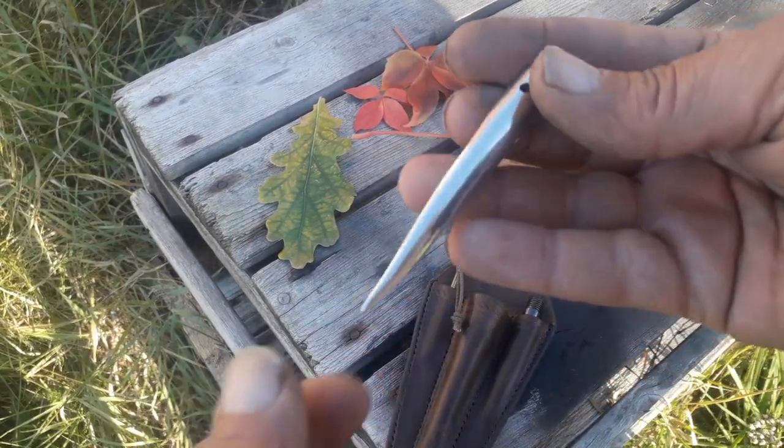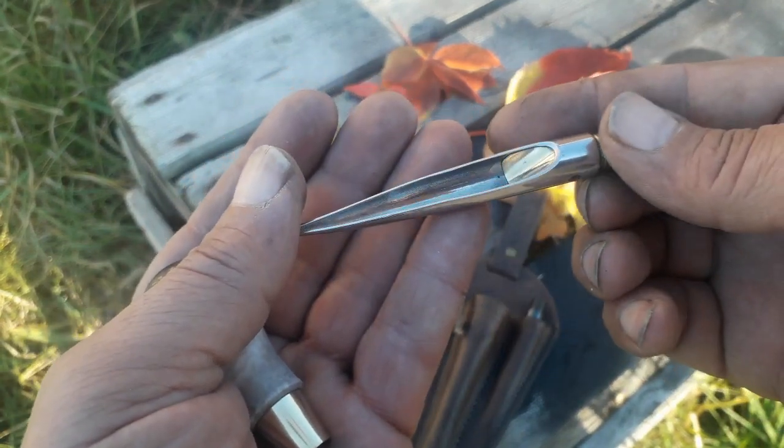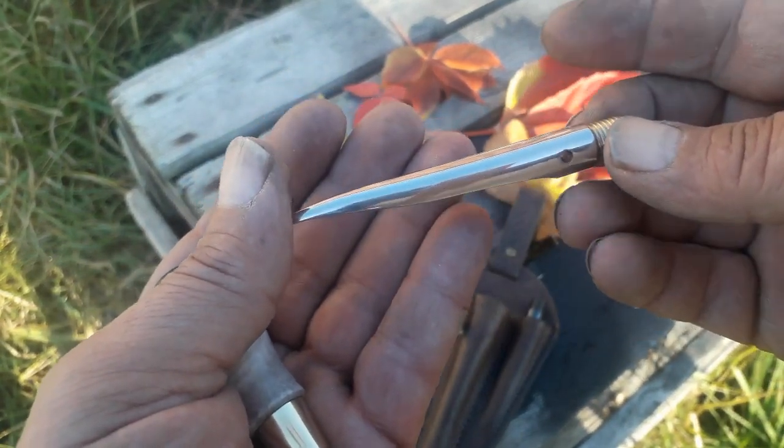Now the tool is one of my finnfids in stainless steel and brass.